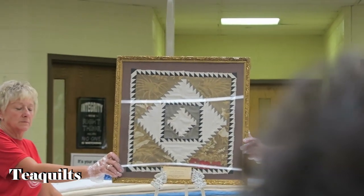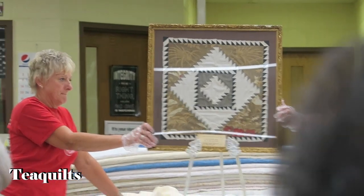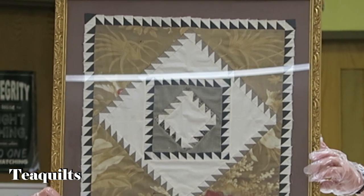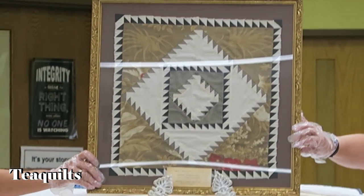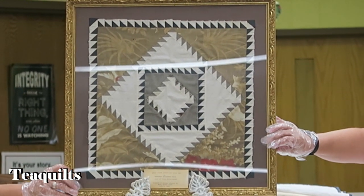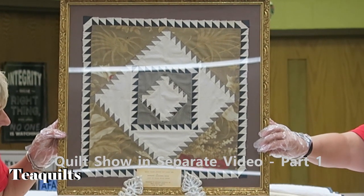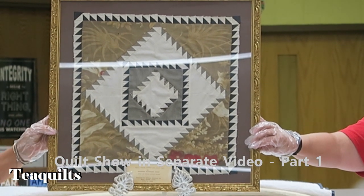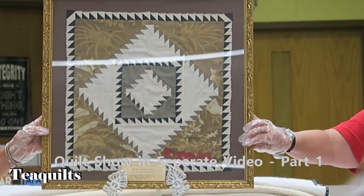And she said that she was a quiet girl who entertained herself sewing, first with dolls, later with quilts. She learned to make dainty little stitches. At the age of 18, she made a quilt containing 20,000 pieces. Now, I don't know about you, but I've put some quilts together with a lot of pieces before, but I can't come close to 20,000. Each piece was small enough to be entirely covered by a dime. She had good eyesight.